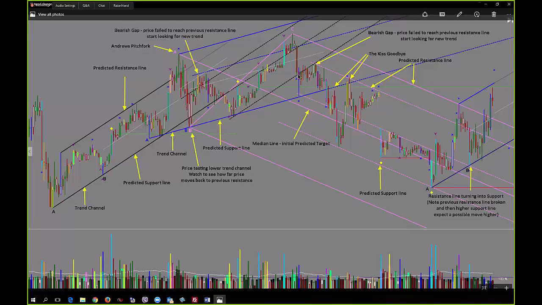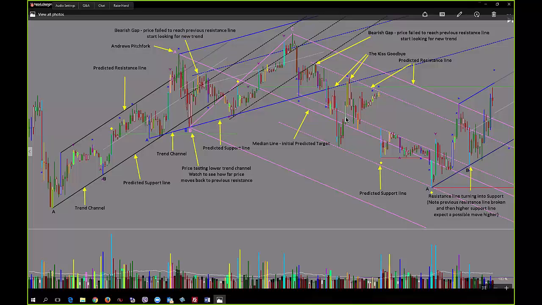But I would have been very cautious through here, even failing to go higher before coming back to the trend channel line. You could have maybe tried again for another quick long trade, but you probably would have moved up your stop fairly quickly if you'd had it hiding behind this previous swing low. So once we break that, look what happens. We break it, then we come back up to test it.